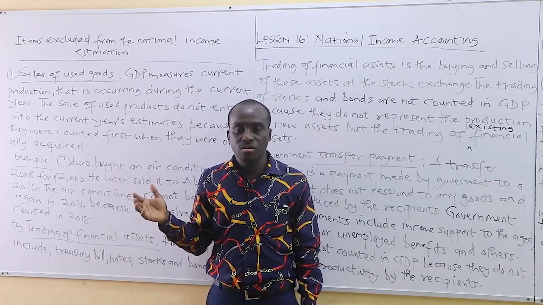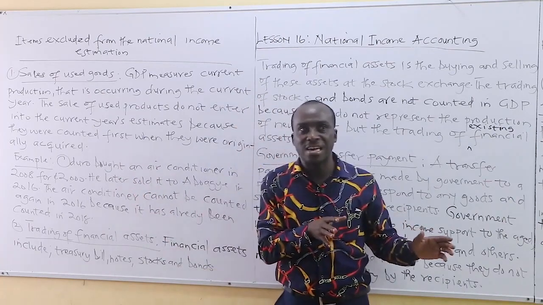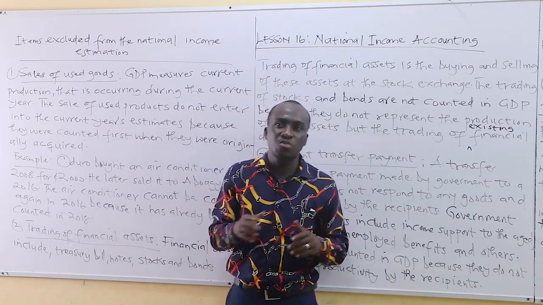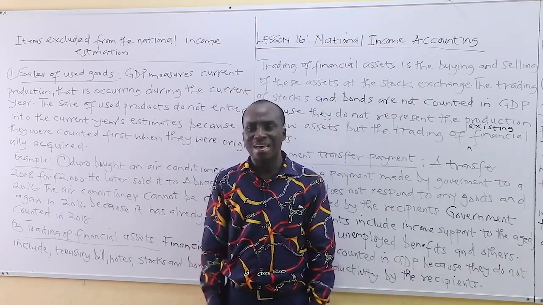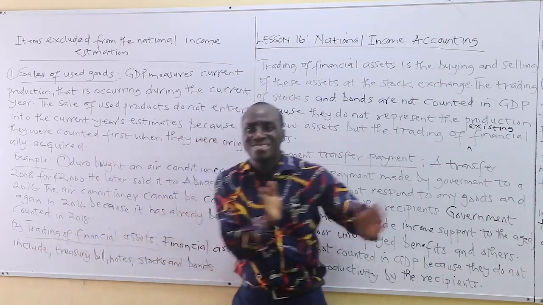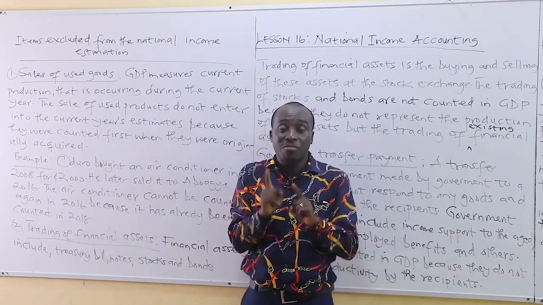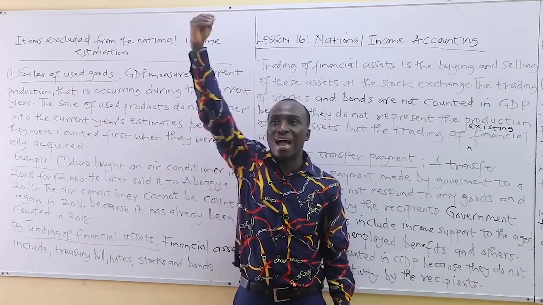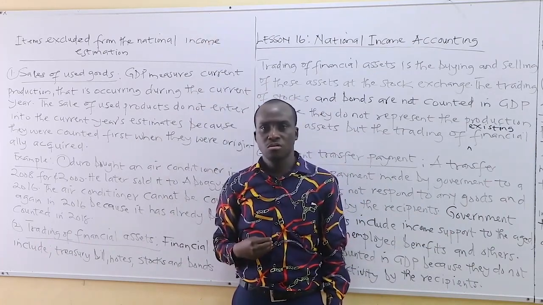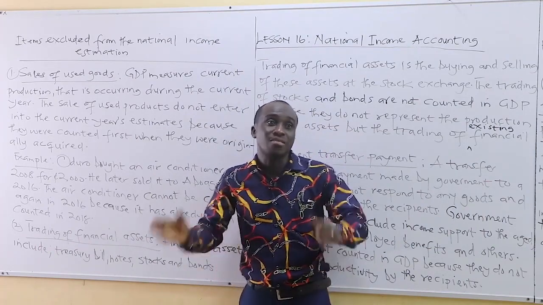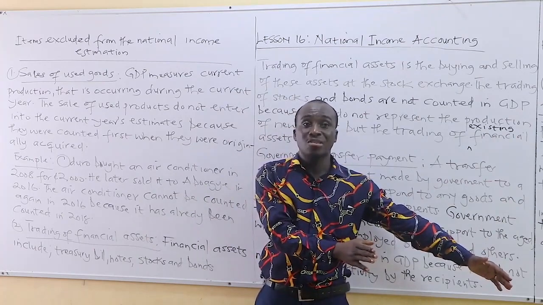Those are stock brokers. Or I bought shares in MTN, and I'm not interested in the shares again. They look for somebody who is interested and they sell it to him. So if you do that, it's trading. You are transferring your financial asset to another person. When I first bought it from MTN in 2010, it was added to that year's GDP. So if now you say you're not interested and you sell it in 2020, it should not be counted again in 2020. Why? Because it doesn't make a new asset.